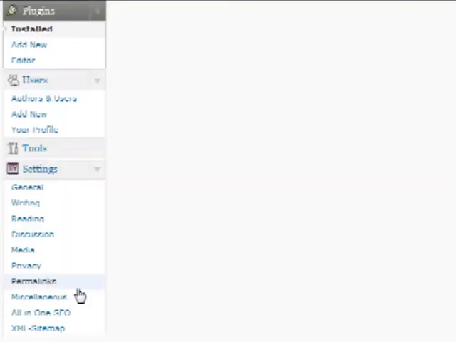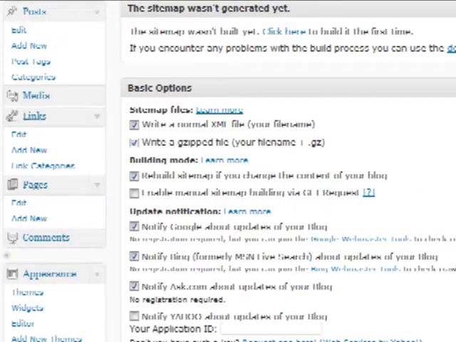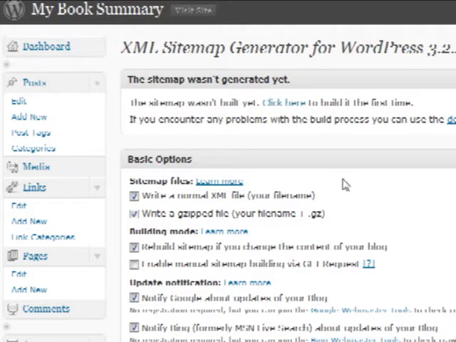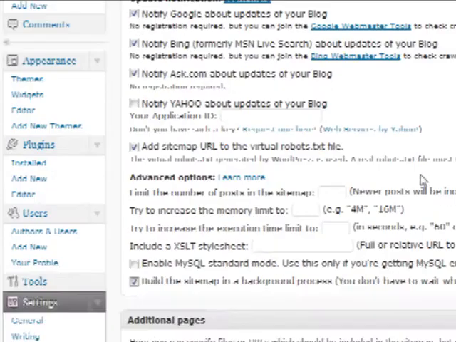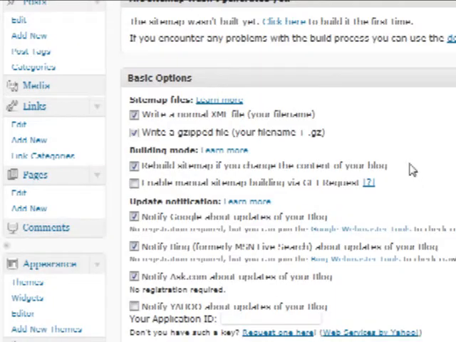Now I'm going to click down here on XML sitemap, and I have my settings for that. Right now it's saying the sitemap was not built yet. I want to click to build it for the first time, but before I do that, I want to make sure the options are like I want them. It's pretty simple. I can decide what format I want it to write in.